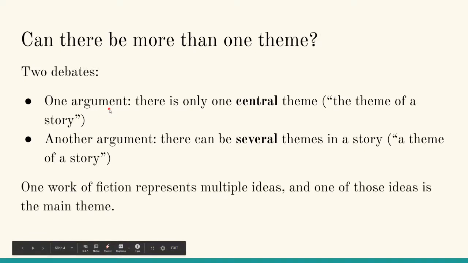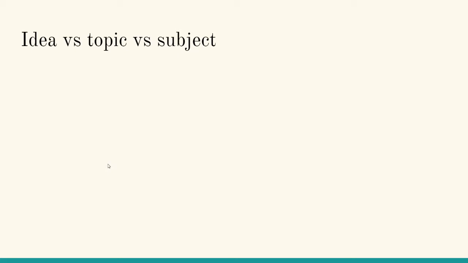But she gathers that one work of fiction most likely represents multiple ideas, and maybe one of those ideas is the main theme. It doesn't mean that it's the only theme out there, that there are several themes to a story, but we can all agree that there's usually one central main theme that is the main focus of the purpose of the story. So just think about that. And then speaking of idea versus topic versus subject, she talks about this to kind of clarify. There's also a misconception from students, understandably, if you're learning about this for the first time, where if you're asked, "Hey, what's the theme of the story?" students tell the plot, they tell the action of the story instead. The story starts and ends this way, and that's it. That's not theme, that's action. So just keep that in mind.